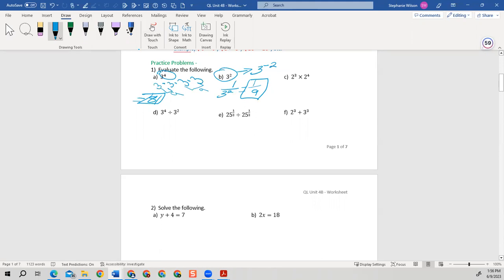Now, if you look, we have 2 cubed times 2 to the 4th. This means I have a base raised to a power. If our bases are alike, then we can put them together and use the rule of multiplication of powers. So I'm going to write the 2 once because I'm going to put it together, raised to the 3rd plus the 4th. Whenever you multiply like bases, you add the powers. So now I have 2 to the 7th. And again, that's the same as saying 2 times itself 7 times, which gives me 128.